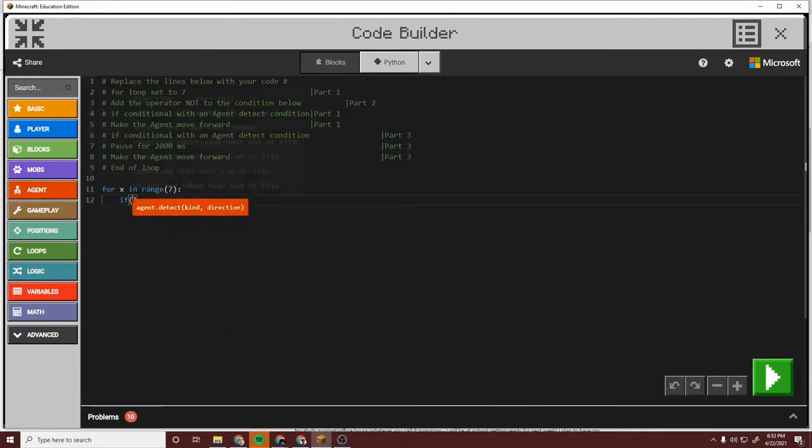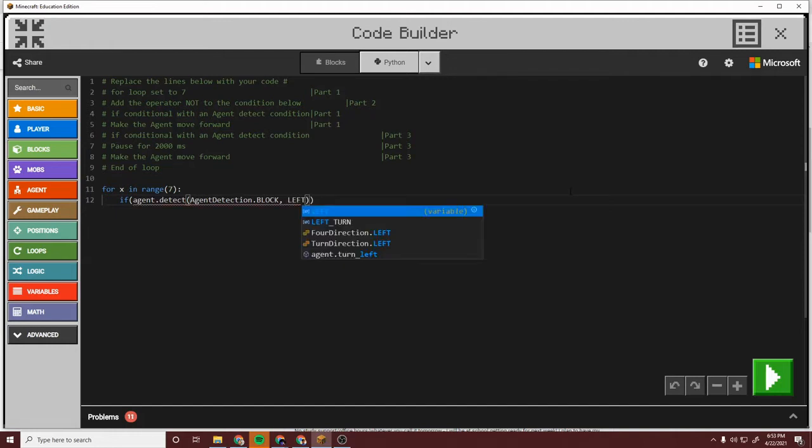I can put that in right there. If agent detect, what this does is ask, does the agent see a block? Agent detection block, and I don't want him looking forward. I want him looking to the left, all caps, colon right there, and anything I type in the indent is going to happen.